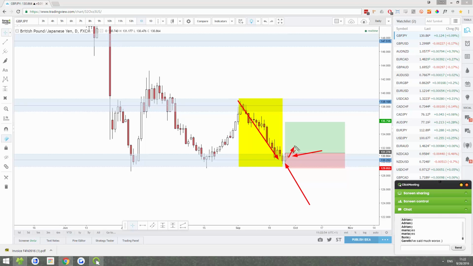Now, if buyers take control of price and start pushing price up, that'll be an indication to me that price is going to reverse and possibly head back up to this resistance area. Usually when I'm about to enter a trade, I look to the left for any signs of minor support or resistance, you know, price getting stuck or stalling. And the good thing is, if we look to the left here, there's not really that much. This has a pretty clear run back up to here if it wants to go.